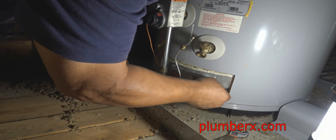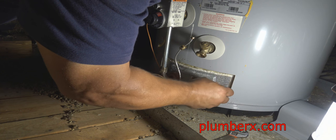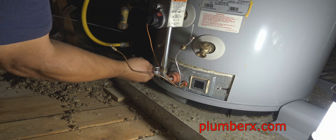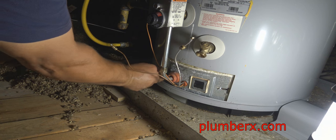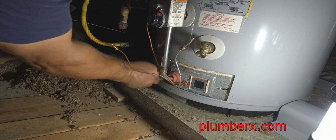They actually have a small little capacitor on the thermocoupling that actually goes bad when the water heater is either overheated or smothered with a lack of oxygen. So once we get this apart and we start working it, I'll show you that part.